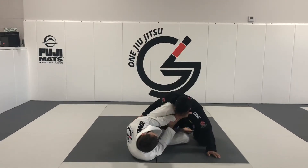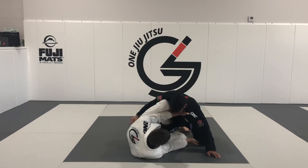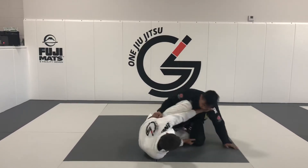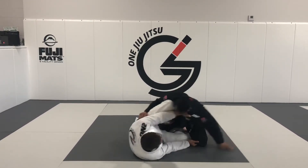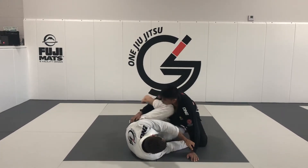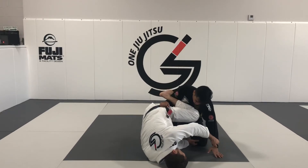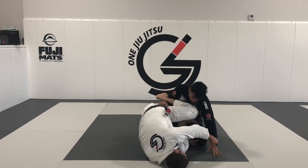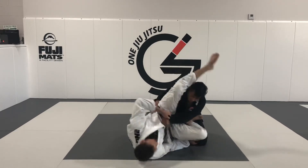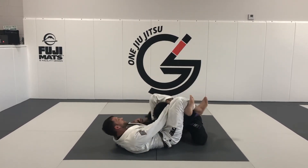I have the collar grip with my arm inside the knee to support this and make sure it doesn't get smashed. I control the knee — it's a good punch and pull for me. I'm going to pull the arm to me, switch from the collar to the sleeve. As he dives underneath, I elevate my hips and I'm driving my shin heavy onto his bicep to remove my bottom foot and stick it on the hip. Adjust back, now I can control my shin and lock in my triangle.